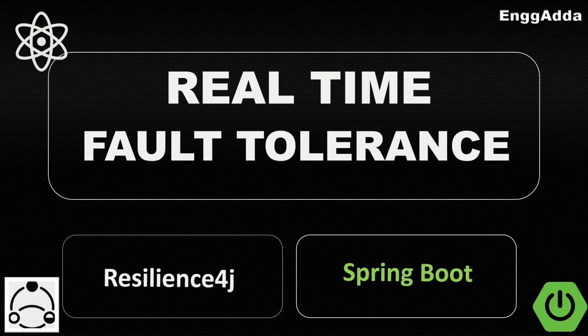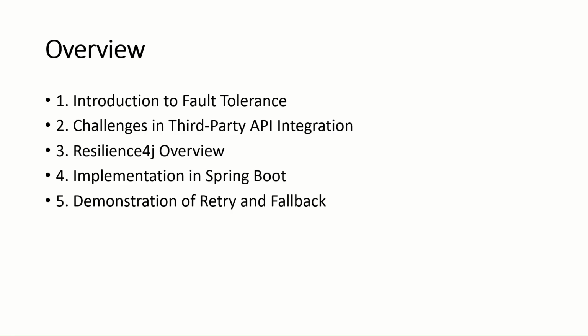So first of all, we are going to focus on what is fault tolerance, what are its solutions, and then practically we'll try to create some Spring Boot applications, and then using Resilience4J we are going to tackle this problem. So everything we are going to discuss in detail. Let me go to the next slide to discuss more about fault tolerance first, and then the approaches that we are going to use to solve it.